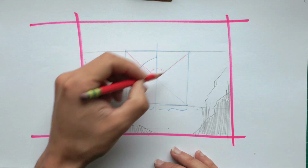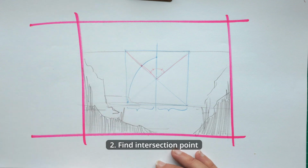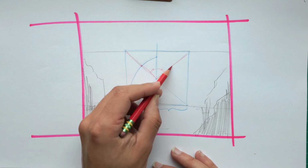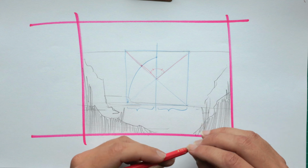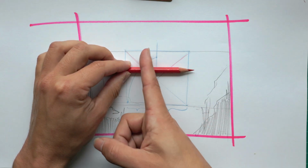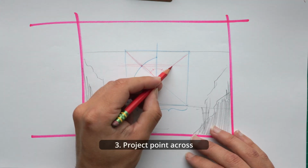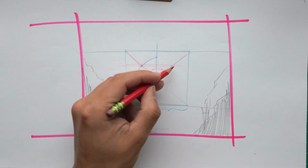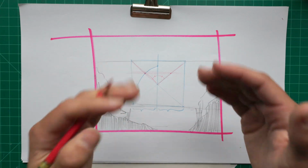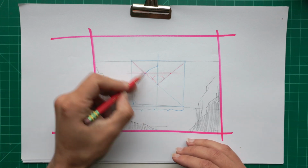So having this known diagonal, it's fairly easy to find a point that intersects with my curve. So in this case, we have this point right here. And then all we really need to do is find where that point should land along the other line. In this case, it seems pretty visually obvious. But what we actually need to do is draw a line that projects the point across the mirror line, or you could say perpendicular to the mirror line, okay? To find exactly where that point needs to intersect. And I can find that right there is where that point should land. Now, this process doesn't have to be perfect, but if we actually go through the steps, the construction will be consistent enough that it will be convincing. So method number one for projecting points is using any known angles.